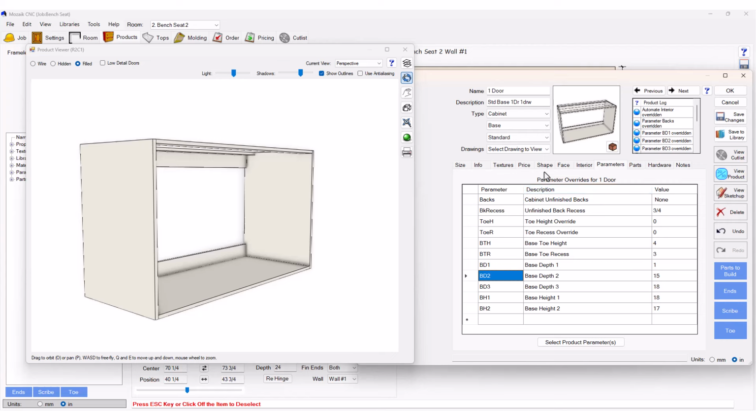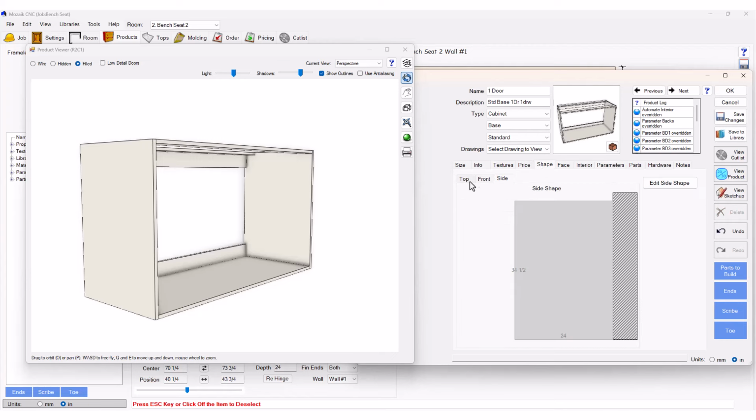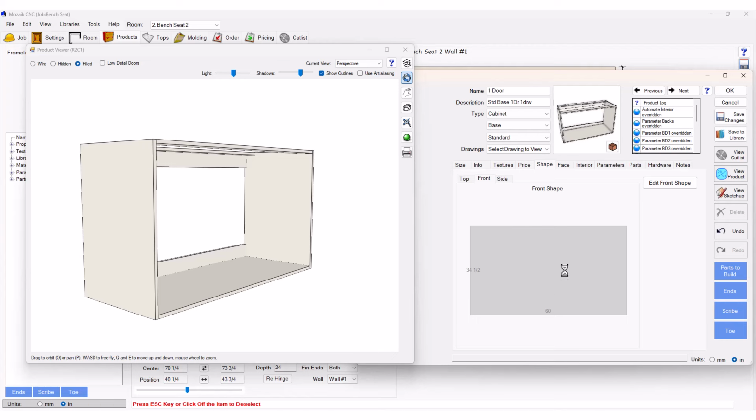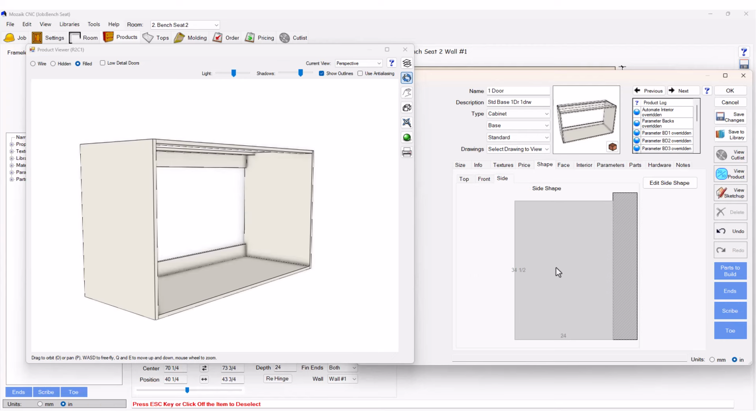Now that these are written, let's go to the Shape tab. You can see in the top right here, when I select the top, this is orange. This means that right now the top shaping is activated. You can see I can select the lines and it gives me my properties. If I go to the front view, you cannot select anything. It's grayed out, as well as the side view.